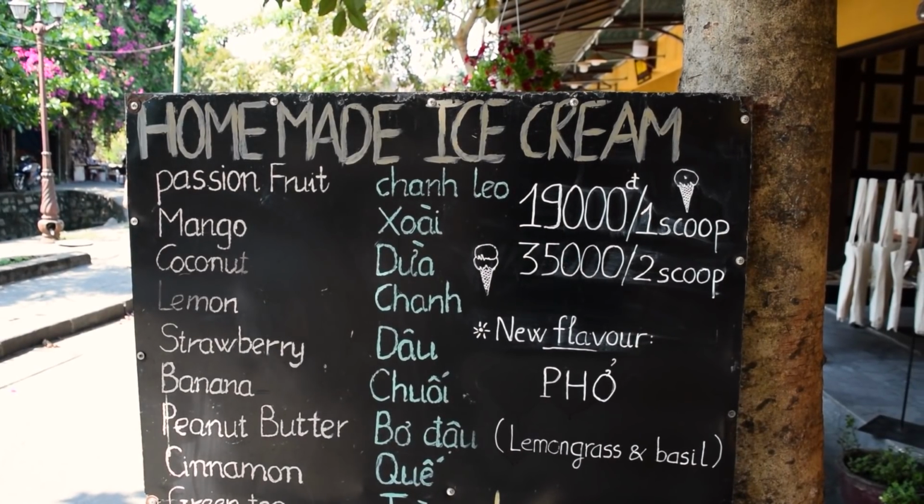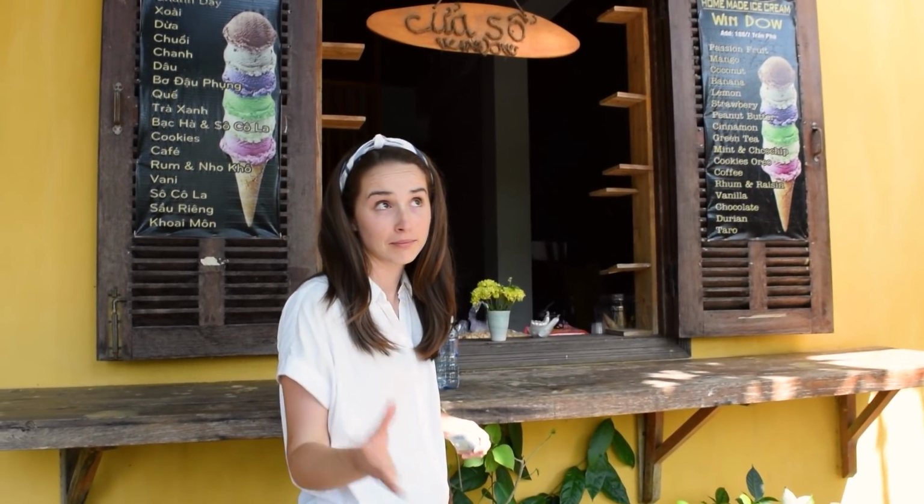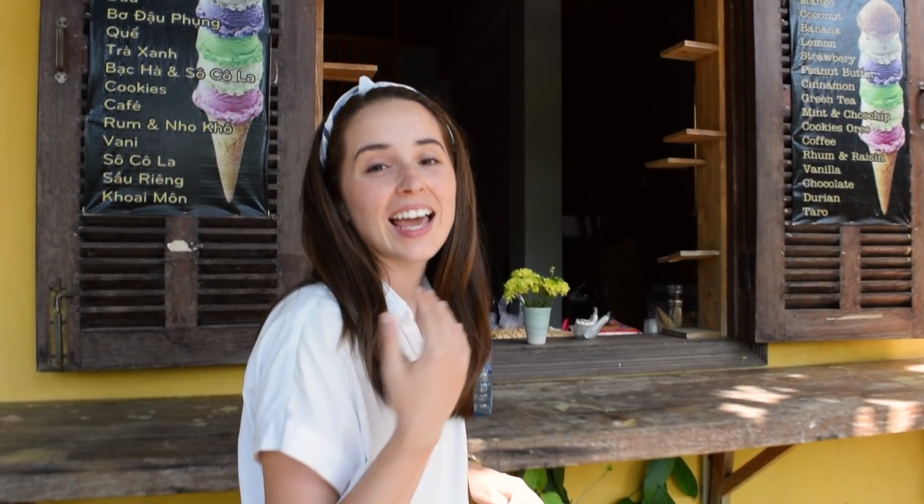So it is a hot one here in Hoi An, and Jordan felt like we needed a little ice cream, so we did a Google, as you do, and we just found this place on Google Maps that just said window ice cream, and that's exactly what it is. It is a cute little homemade ice cream shop. You just walk up, you're under a beautiful tree, and you can sit and have some delicious ice cream. They have lots of really fun flavors, like kind of traditional ones, coconut, mango that you might expect. Then they had durian, if you want that. All sorts. I'm very excited.